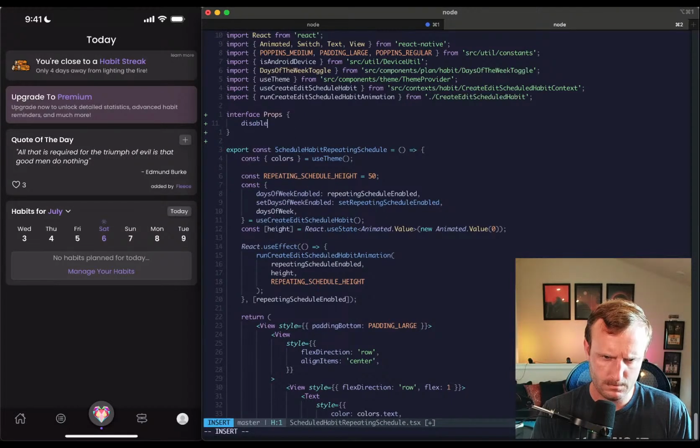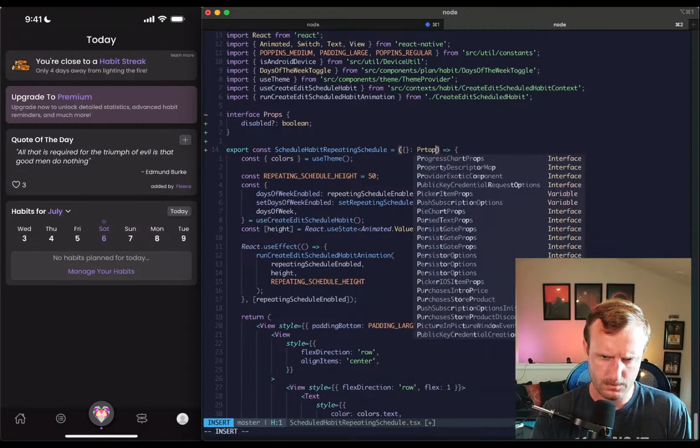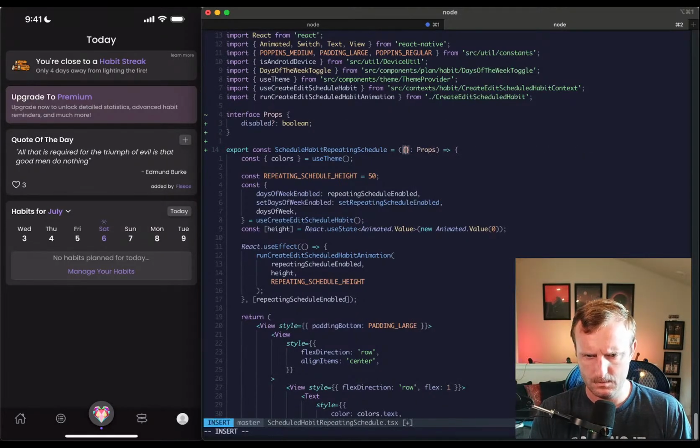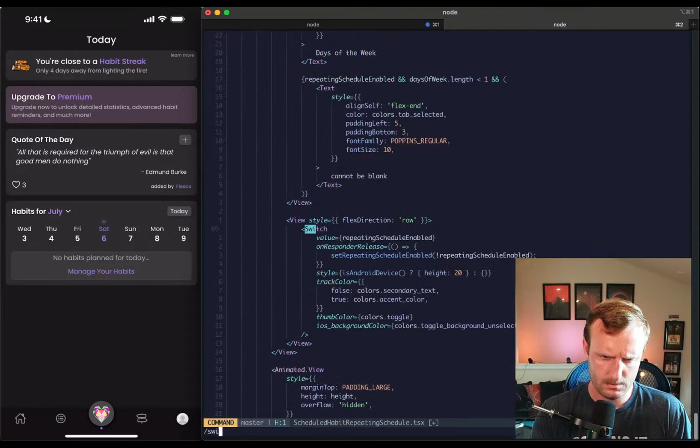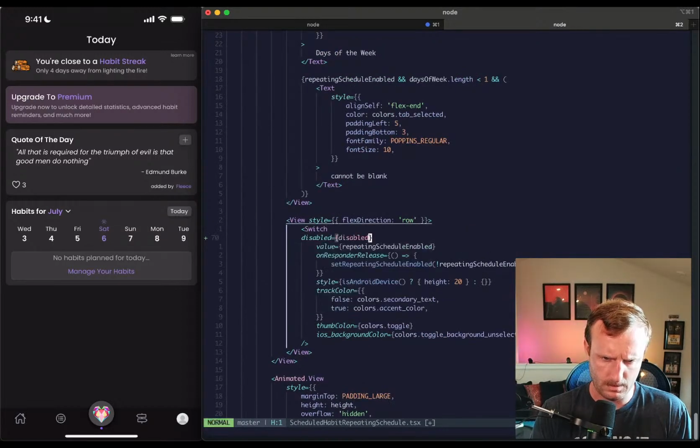Disabled. Boolean. Props. Disabled. Switch. Disabled.